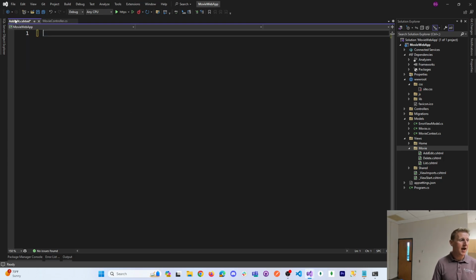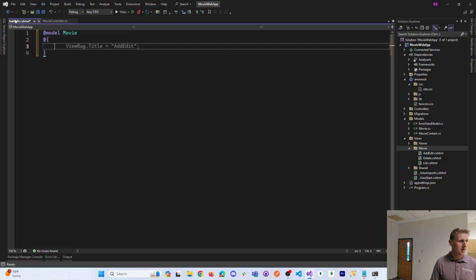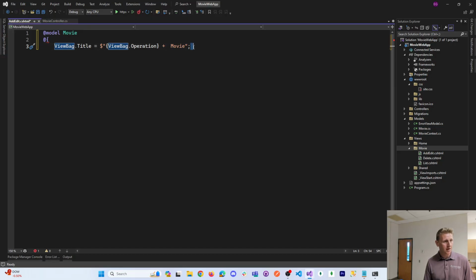Now, what I'm adding or editing is a movie, so let's put a strongly typed view. Let's set our ViewBag.Title equal to, and you'll notice here, I can say ViewBag.Operation Movie. And so this will say Add Movie. I'll get my quotes right here, put the $ sign on the outside, and get my syntax right.